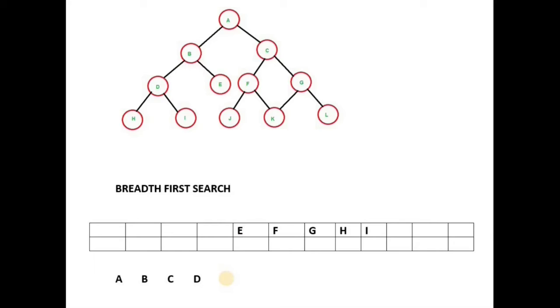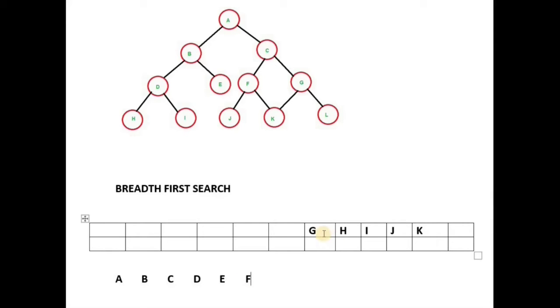So I will take E out of the queue. Then I will go to F. From F I can visit which nodes? That is J and K. Okay, so I will write J and K there. So I have written F, J and K. And I cannot visit any other, so I will take out F.